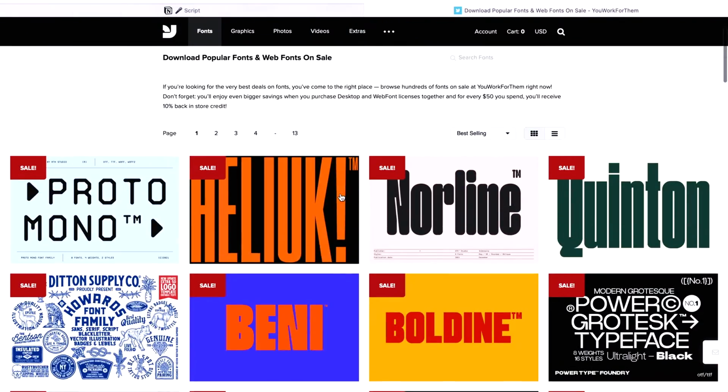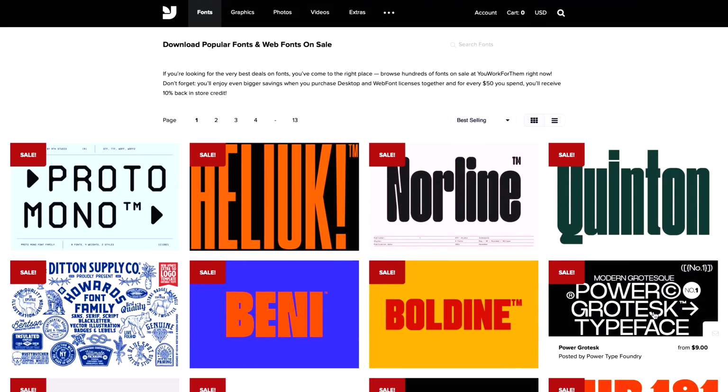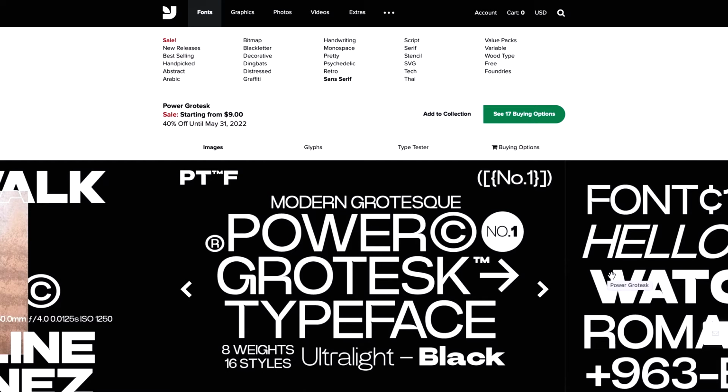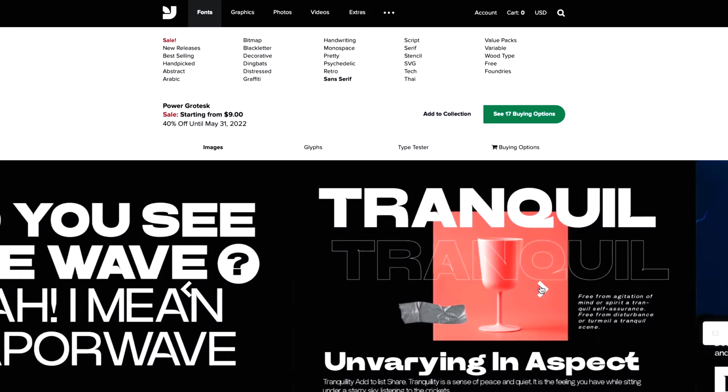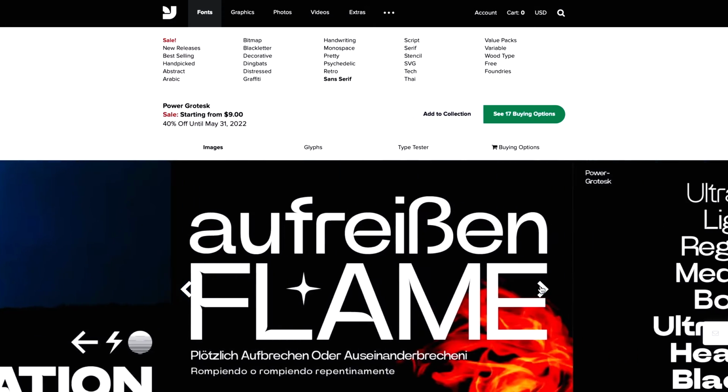Let's choose a font so I can show you more about it. I like this font. So the first thing you'll notice on the font is that first it shows you the images. Always great to check it out because sometimes it's almost like a mood board, like it gives you the direction, the vibe, the feeling the artist was going for when they were creating this font. And if it's got the same vibe, the same feeling that you're trying to go with your brand, perfect.